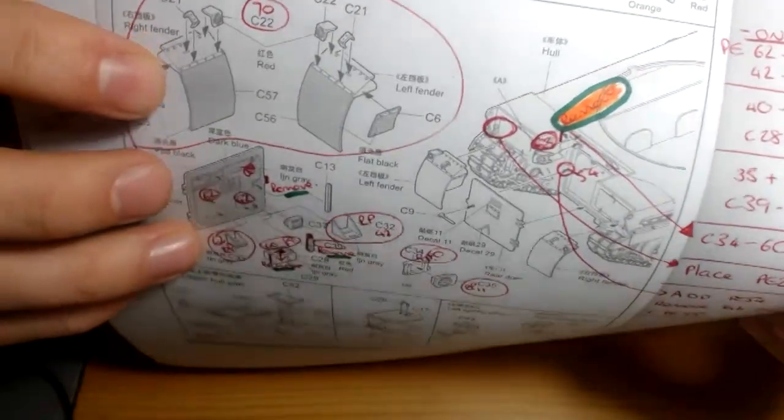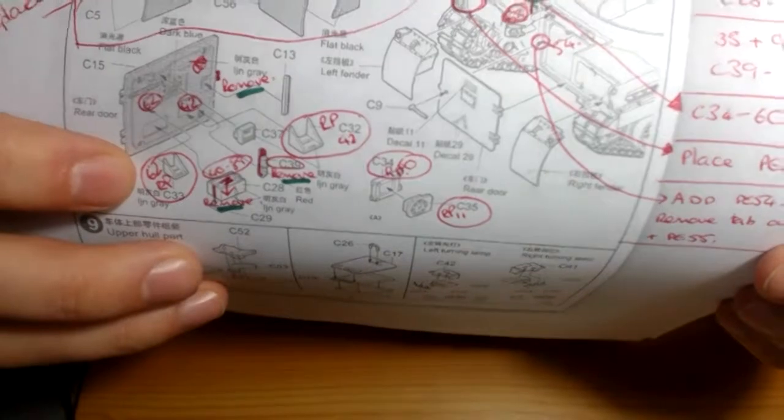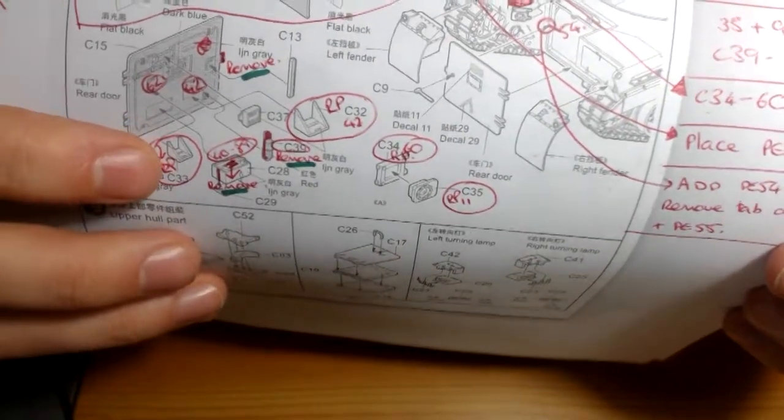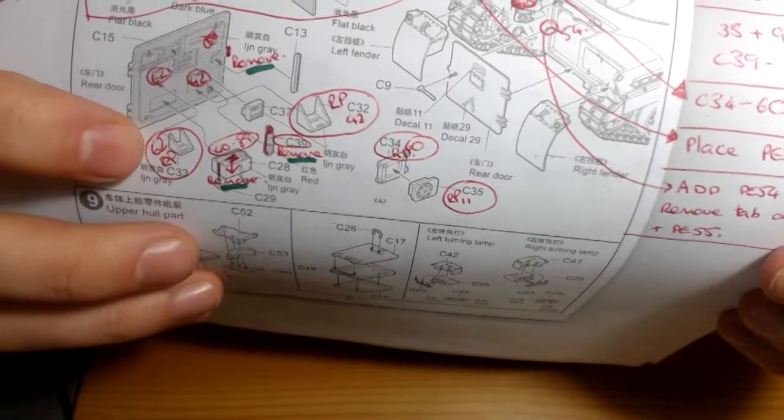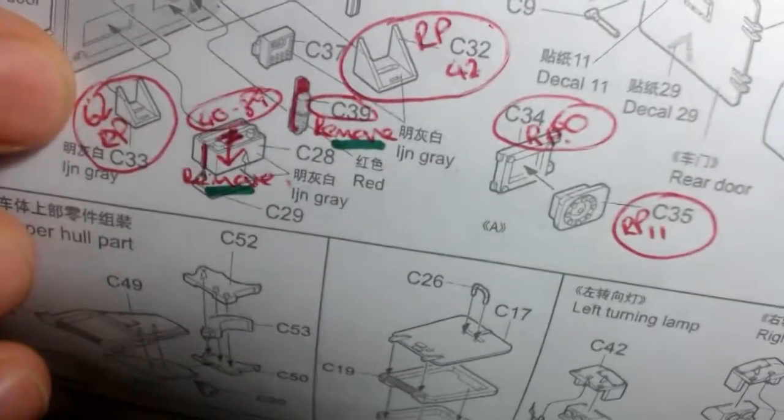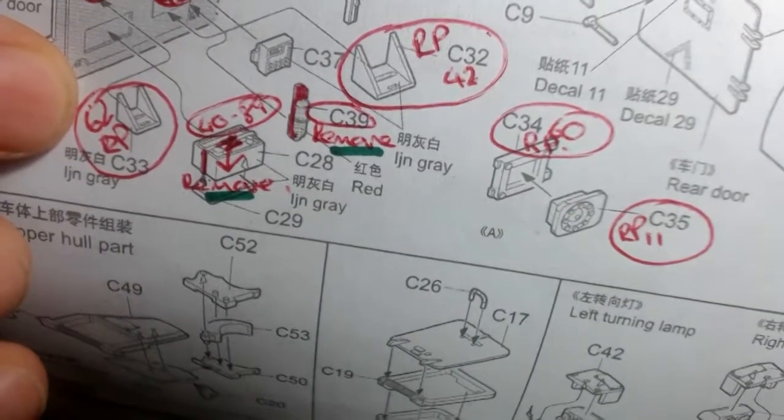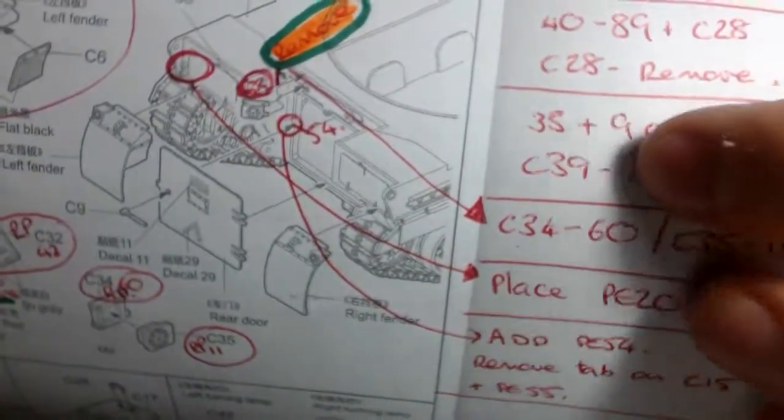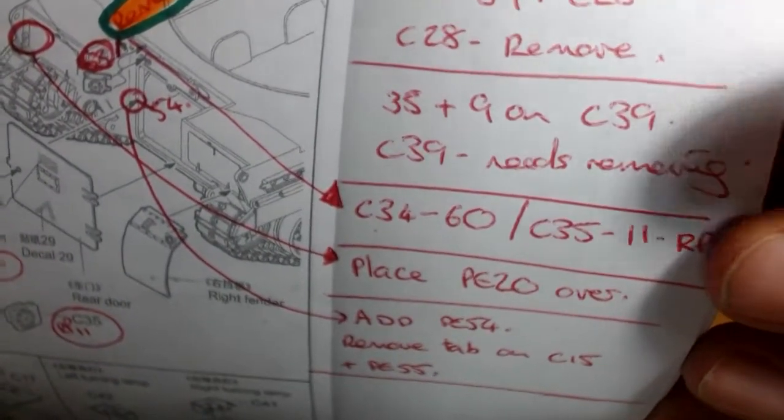Down here we've got a little bit more going on. I've got to replace a number of pieces. I'll put RP for where it needs to be replaced with the corresponding number, a little bit more to be removed on there. You can see that I've got bits to replace, bits to add on.